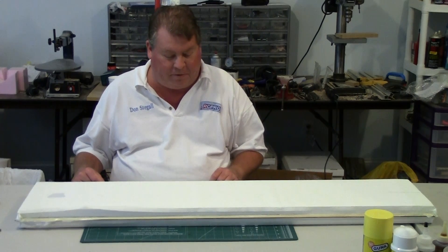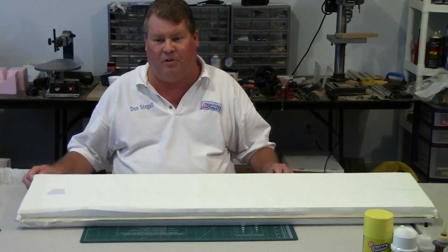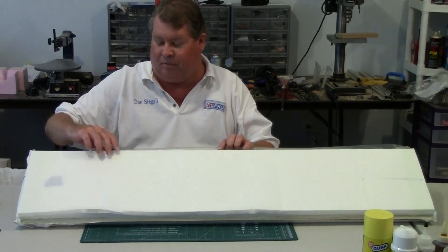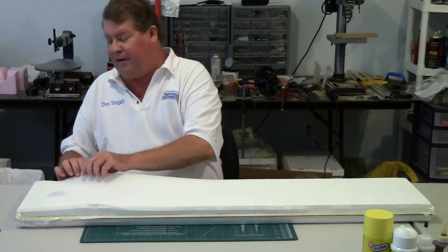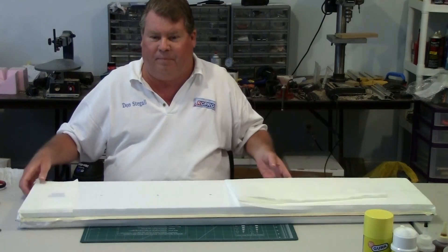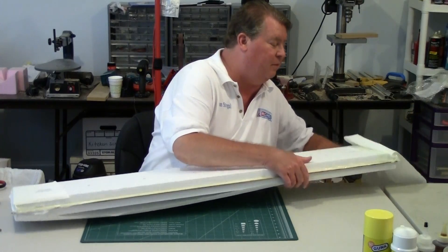What I'm going to do is show you the wing after it's already cured and how easy it is to get it out using the porous release film. I use paper towels on the wing all the way around it for a couple of reasons — I get very good vacuum and it also protects the vacuum bag from the pins that I insert to hold things in place while putting it together and putting it in the bag.